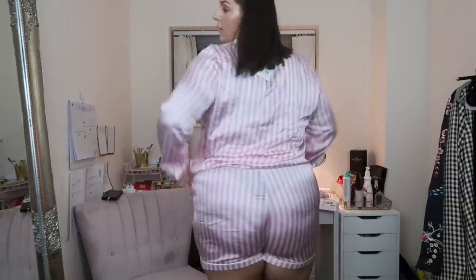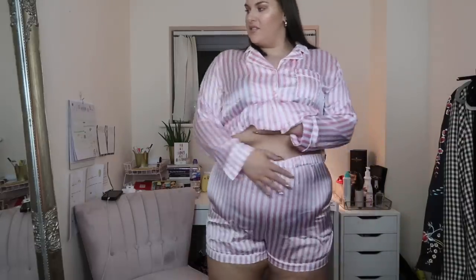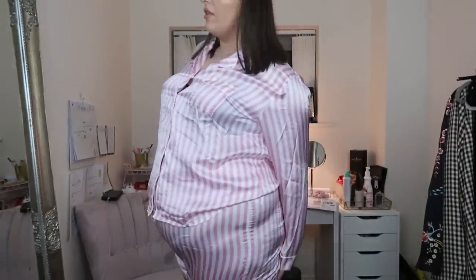The shorts are not okay at all. Bro, what are you doing? They are really high-waisted, and the length is okay, but there's piping on these shorts right about here that just digs in your leg. Instead of it just being flowy on the bottom, there's a taper around the thigh that is sucking in on my thigh, and you can see it right here, it just doesn't fit well. Not to mention that it's just not roomy. I wouldn't want to sleep in these because they're really not comfy on the thighs at all.